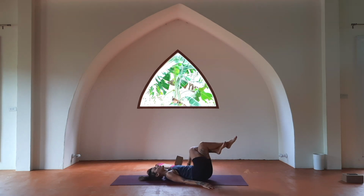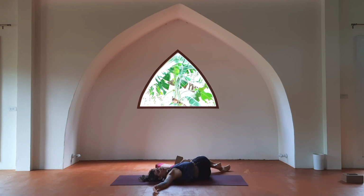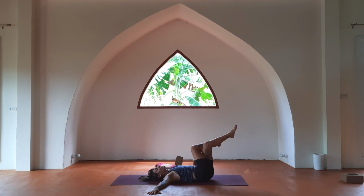So move your hip to the side a little bit. Let your knees drop and open the shoulders. Trying to keep both shoulder blades down to the ground. Looking into your right hand or the opposite hand. And simply relaxing here. Come back to center, uncross and change.